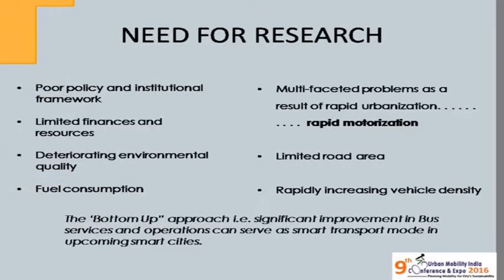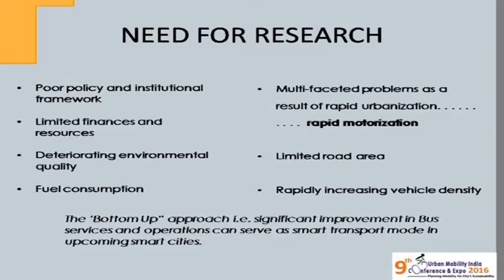Like, we have poor policy and institutional framework in India, then limited financing and resources, deteriorating environmental quality, fuel consumption. So we just can't go with the metro in all of the cities. We have to augment the existing bus systems in Indian cities. So the bottom-up approach, that is significant improvement in the bus services and operations basically, can serve as a smart transit mode in the upcoming smart cities having low ridership or low demand.